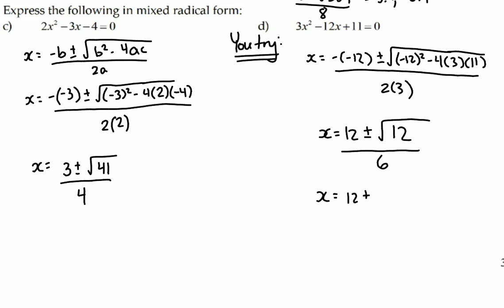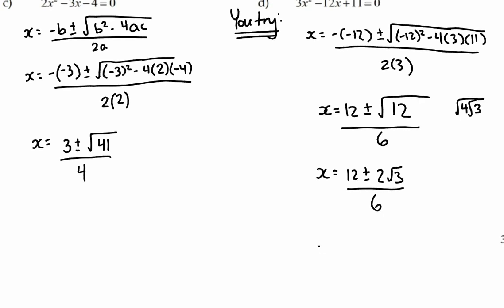Yes. 4 times 3. So you can think of it as root 4 times root 3, which is 2 root 3 all over 6. Can that be simplified further? Yes, we only divide if all 3 can reduce. All 3 have to. We can reduce all 3 constants by 2. Yeah, so that gives us 6 plus or minus 1 root 3, so just write root 3, all over 3.